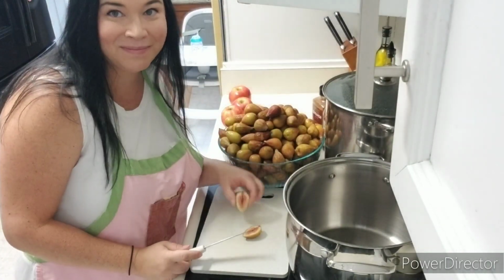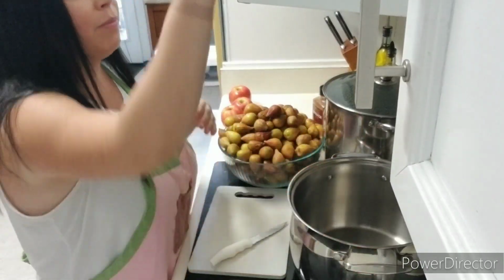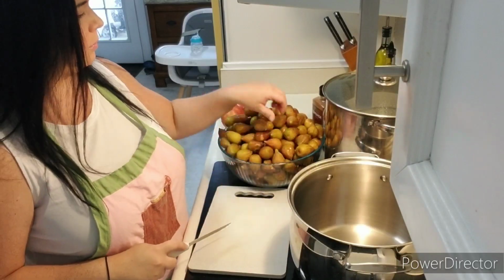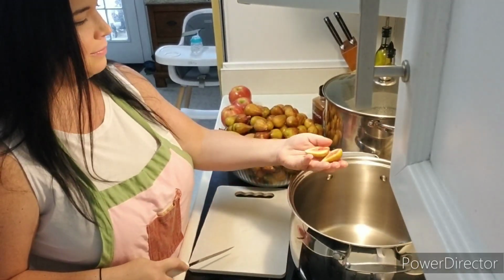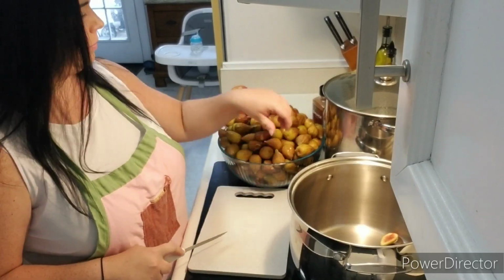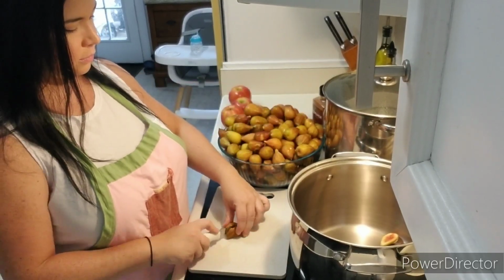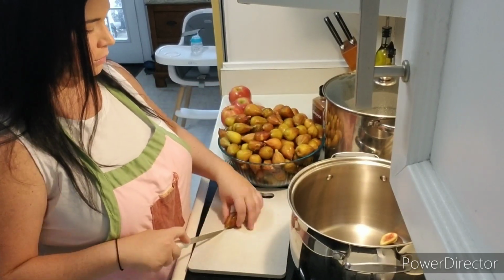So I have 220 figs here. I definitely doubled this recipe because I have a lot of figs that I've been pulling from the tree, and I'm using a large pot for this. So we're going to cut the figs all in half and double check to make sure that the inside of the figs all look perfect. Nothing's wrong with them. There aren't any bad figs. And again, just cutting them in half, and I'm going to go ahead and throw them right into the pot.